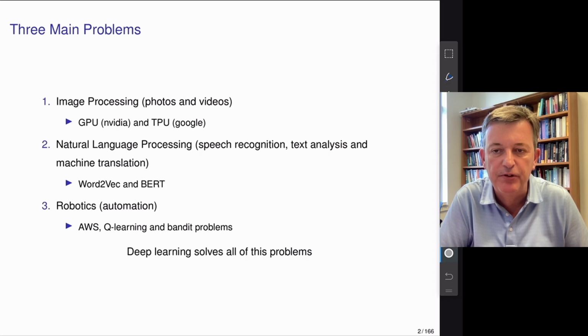Underlying this is a lot of hardware and software. Intel has CPU chips, which are good at manipulating vectors. NVIDIA has GPU chips, graphics processing chips that are good at manipulating matrices. You want to think of a photo or an image as a matrix. And then Google has something called a tensor processing unit, which is good at manipulating a tensor, or if you like to think of that as a three-dimensional matrix or a sequence of images or a sequence of photos, aka a video. So there's a huge amount of effort put into software and hardware for designing chips.